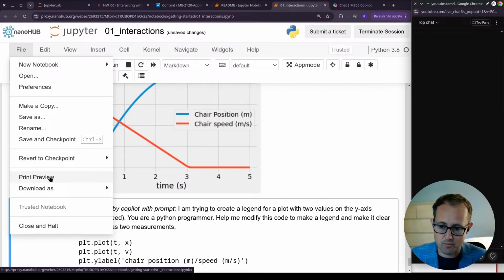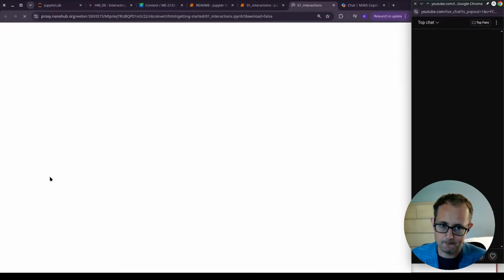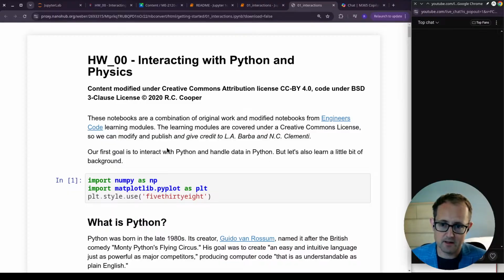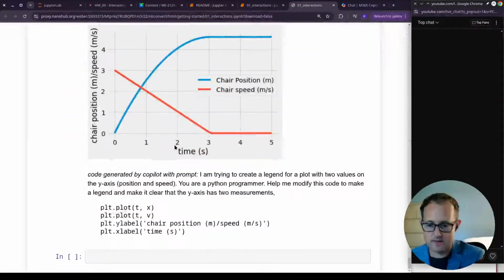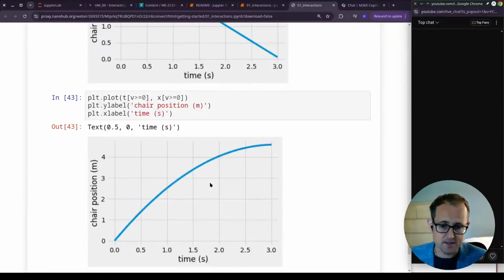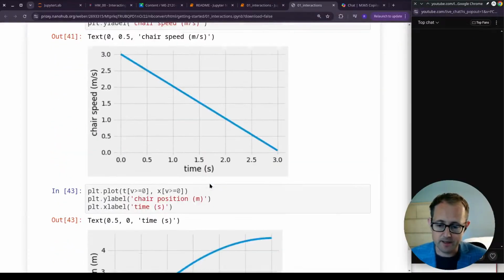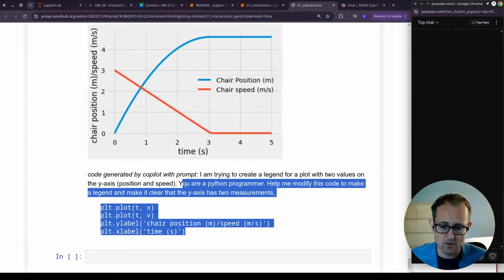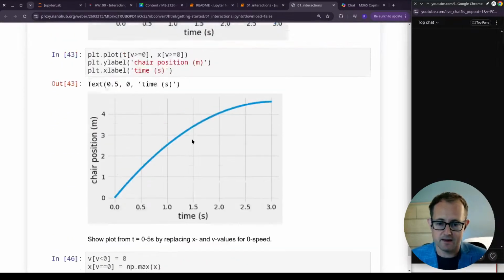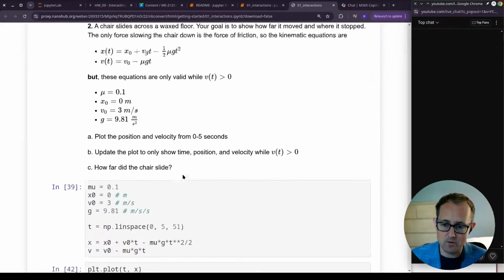I'm going to create a print preview, and that'll pull up a static website of all of my work. If I scroll down to the bottom, here's all this stuff that I just did, including my little markdown cell that says, hey, I used Copilot with this prompt. I have all my graphs. I have the code that I worked on.